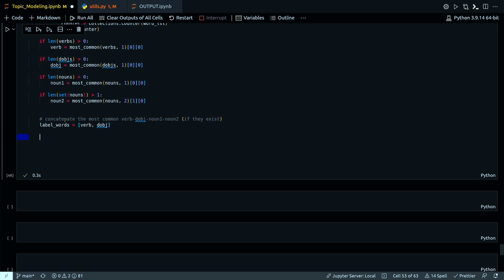I also need to concatenate the nouns, but I'm not going to concatenate all the nouns just like that. I need to run an if condition. That is, if the nouns are not already there in label words, only then concatenate them.